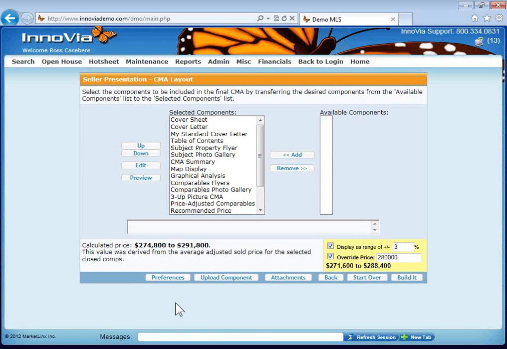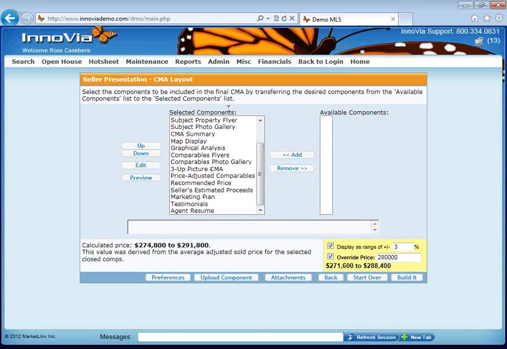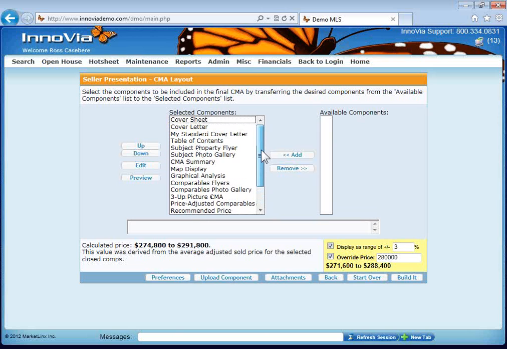Okay. All right, if you remember earlier, we talked about when we put our subject property in, we had attached some documents to it, things like the lead-based paint disclosure, the seller's disclosure, things like that. When you get to this final point, you're not going to see those attachments in the list automatically, but you'll see down here at the bottom there's an attachments link.